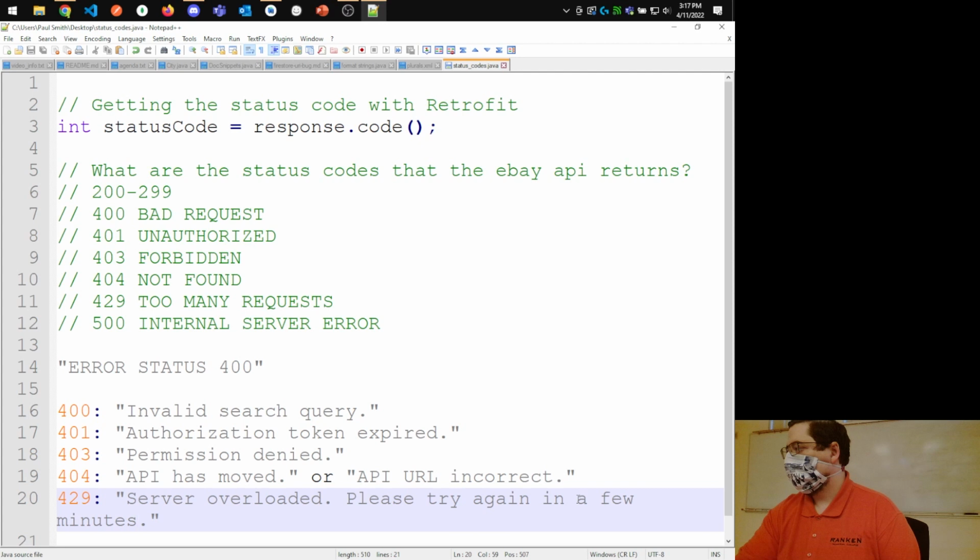Now, just from experience and having coded a little bit of this from the back end, if you hit a 429, waiting a few minutes is probably not going to fix it. Okay? Because this is where we talk about overload protection and spam protection. If you're getting a 429, you've kicked into spam protection, and just a few minutes is not necessarily likely to get you there.